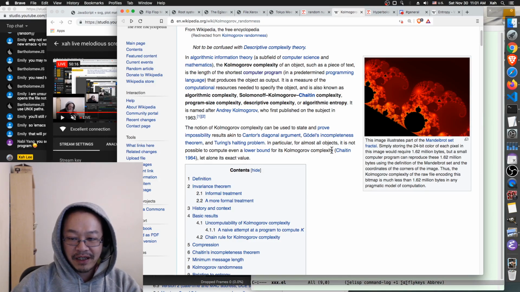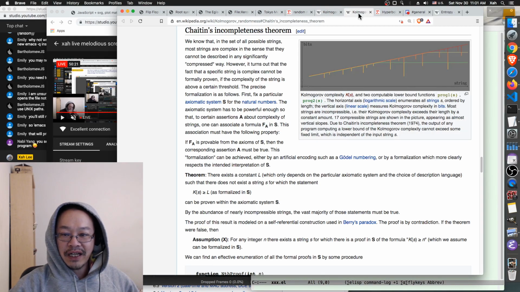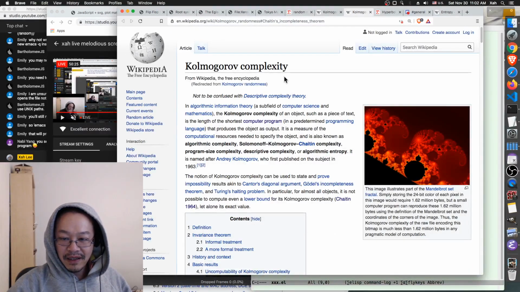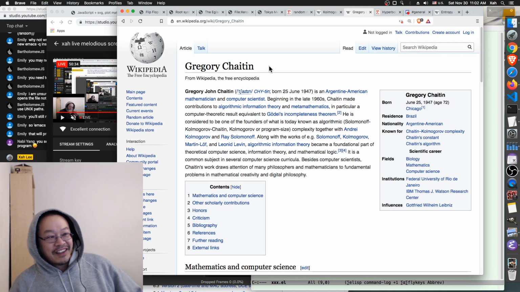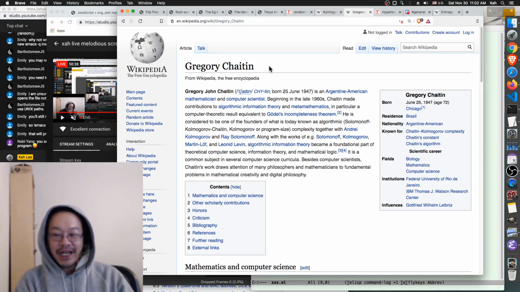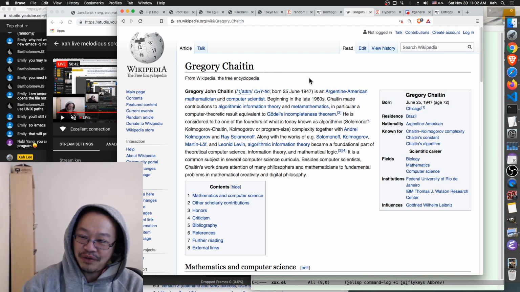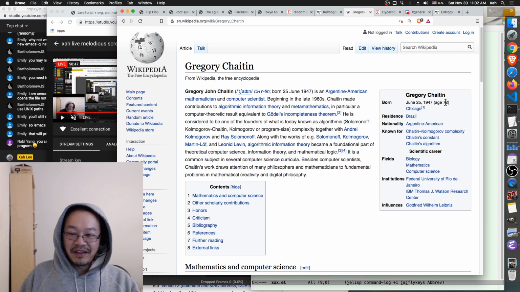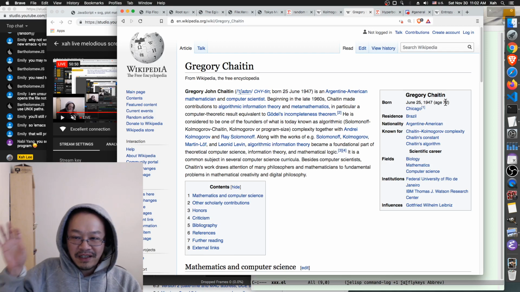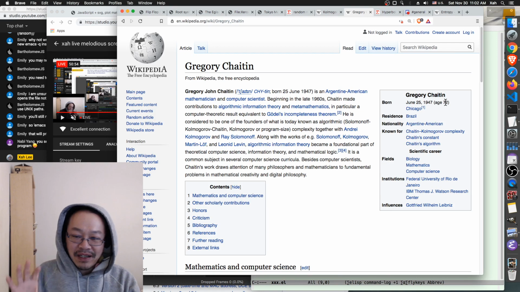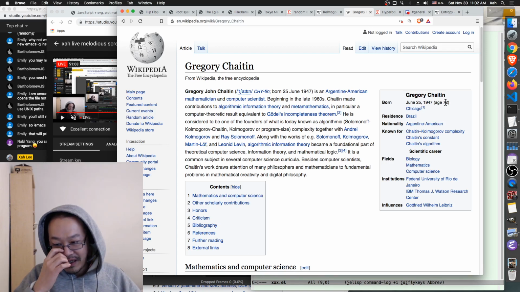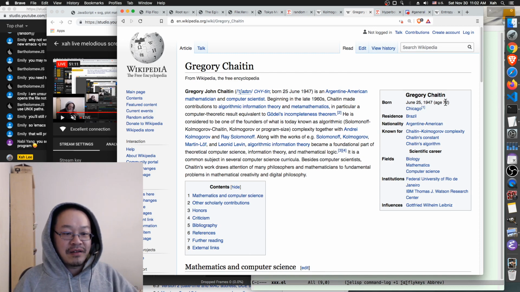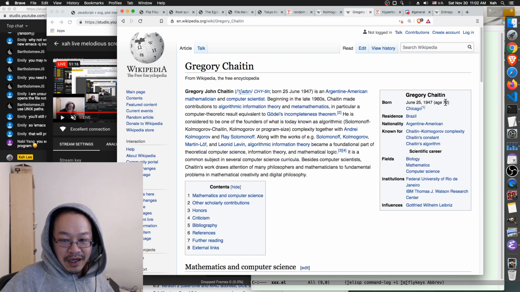And this Chaitin, by the way, this Chaitin guy is also extremely interesting. He is kind of a weird guy. Let me go there. Gregory Chaitin. He is a friend of Stephen Wolfram, the creator of Mathematica. And he's 72 years old, quite old. Basically, he is a theoretical computer scientist. By the way, when we say computer science, by default, it basically means theoretical computer science. That is the proper way. Computer science means theoretical computer science. What I want to say is none of the programmer idiocy. Programmers don't know anything about computer science.